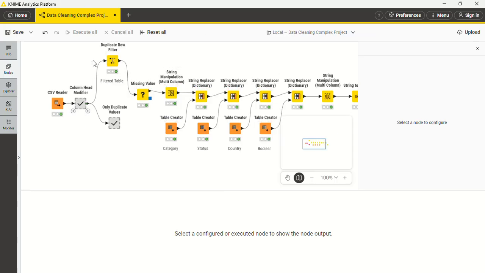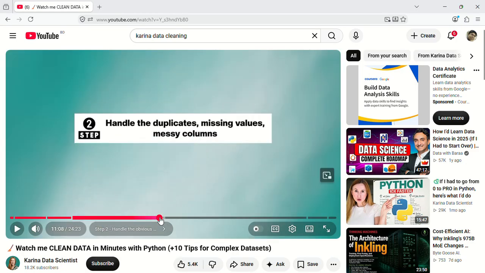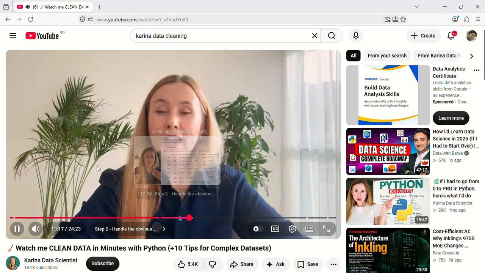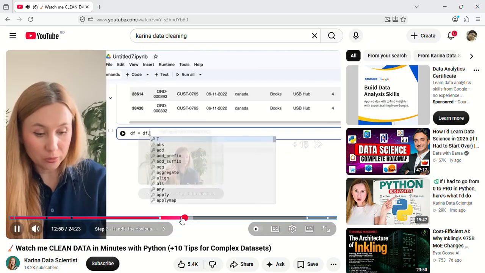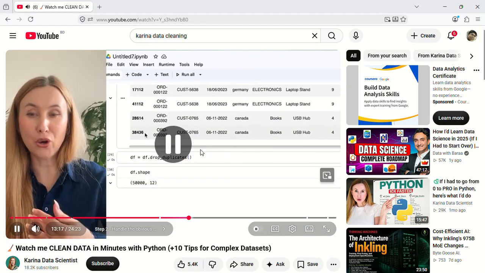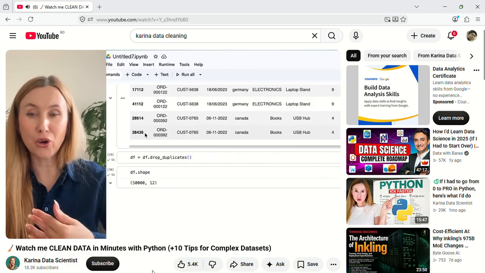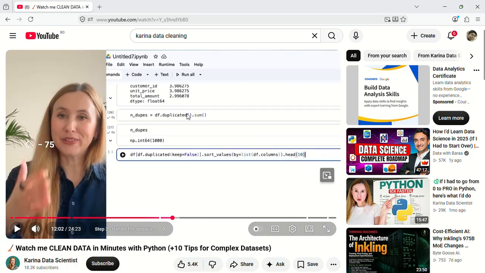Now here's the thing. My little tip for the duplicates: at the next stage we will be done. At this point, we will have 50,000 rows because we dropped 1,000 of them.